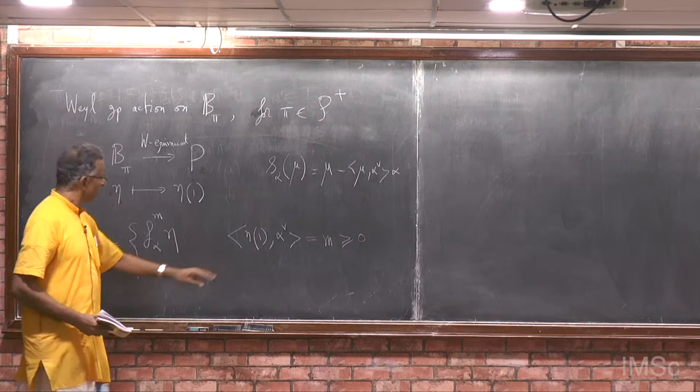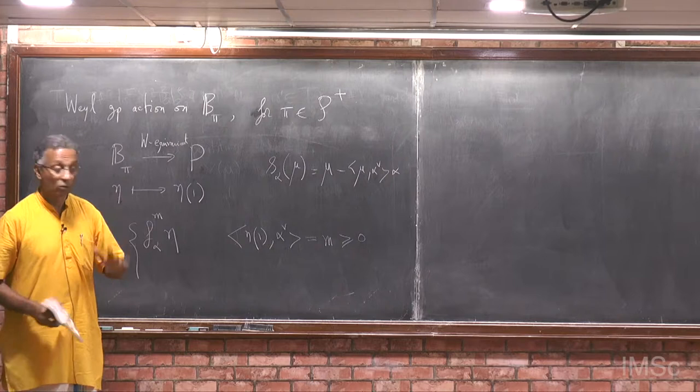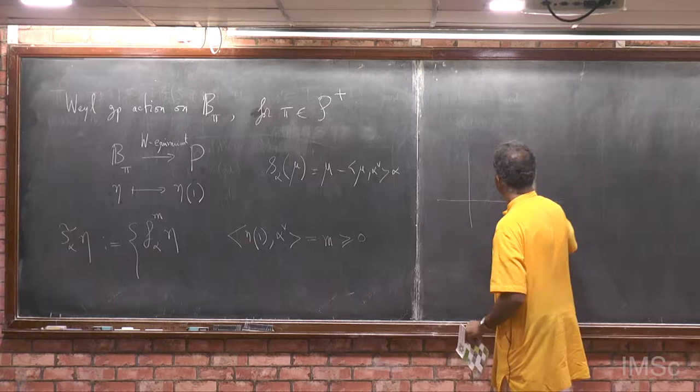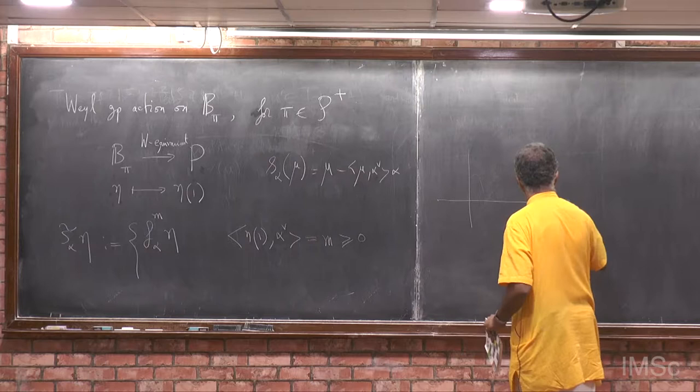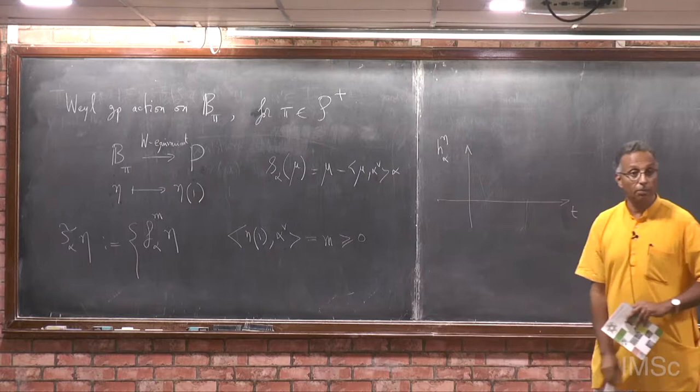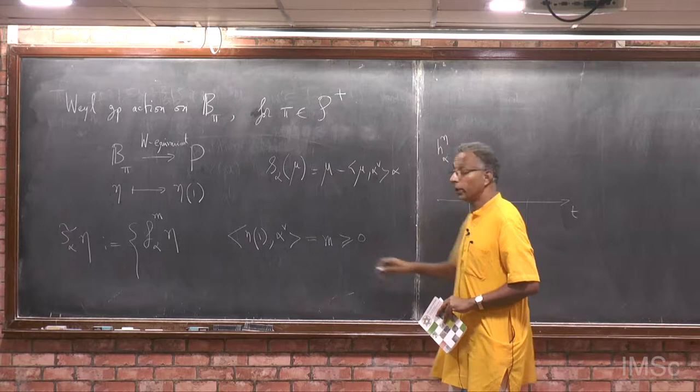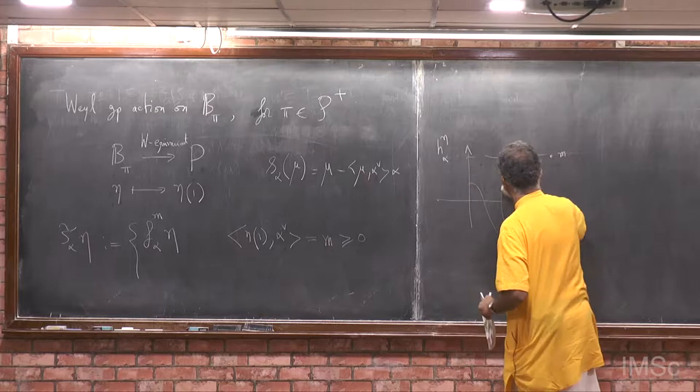Observe that if this is true, then F alpha, I can apply F alpha m times. Why? Because if you think of the graph, the endpoint, the path is something. This is my time t. I'm plotting h eta alpha for the path. So finally, eta 1 is m. It ends up at m. This height is m. This last thing, it does something and goes there, right?